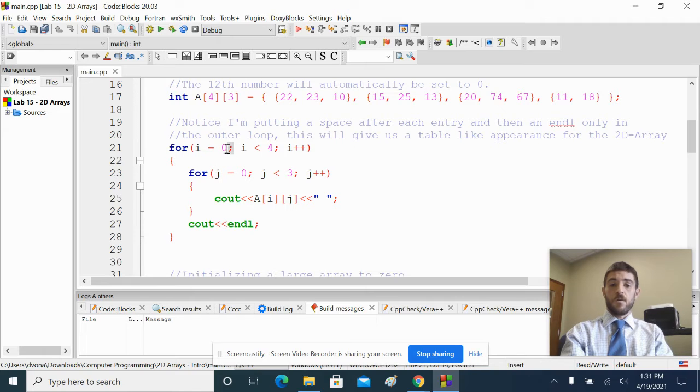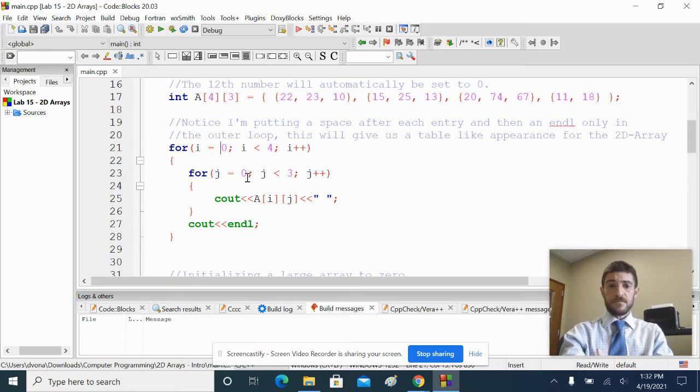So while the row is stuck at 0, I will move across my 2D array, column 0, column 1, column 2. Once that finishes, the outer loop will go to 1. I'll move down a row, and then I can go across the columns.